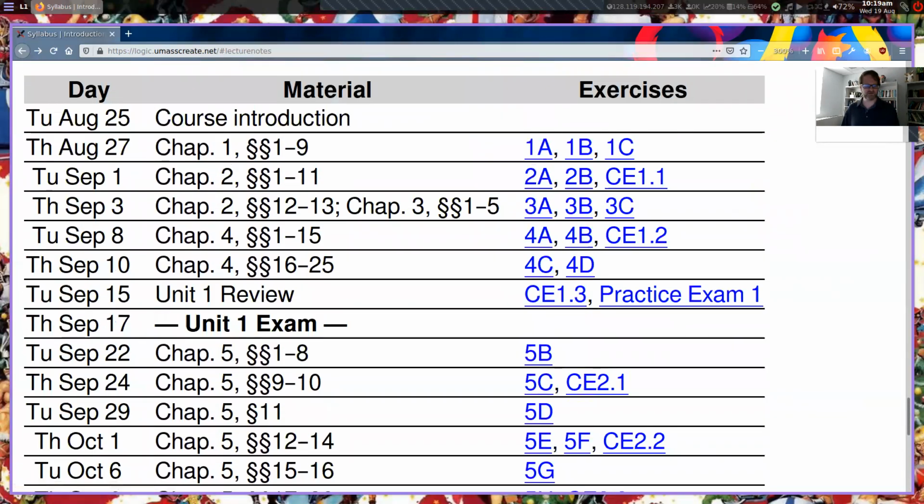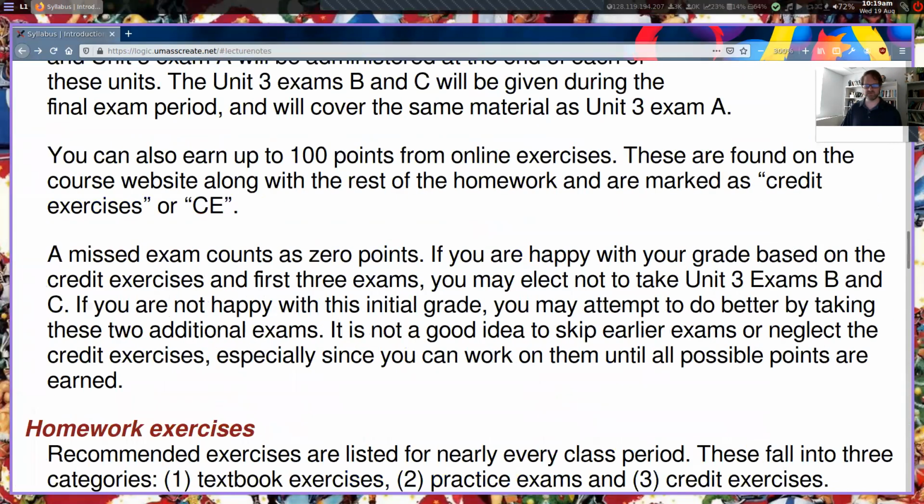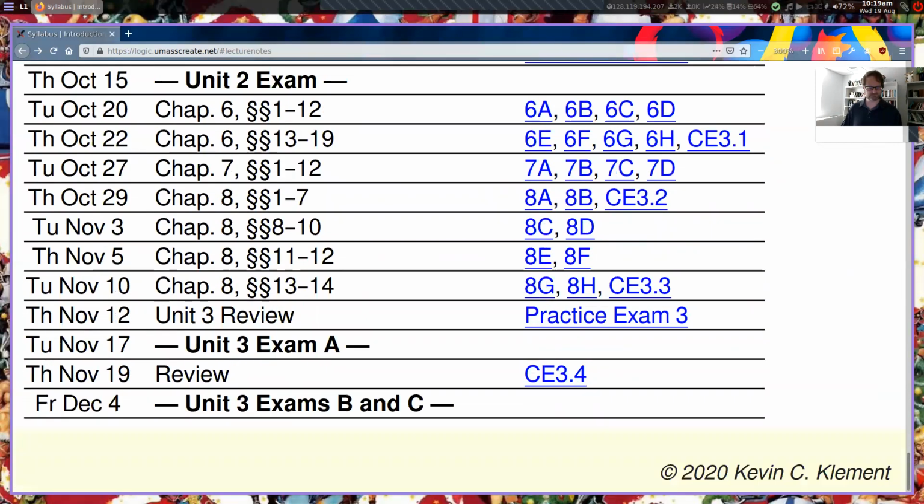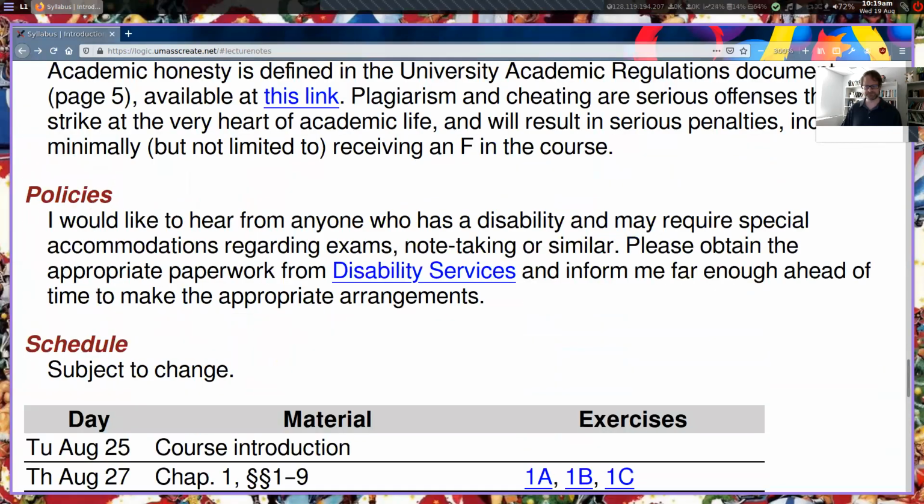And then certain days are set aside for the exam, which is when the exam is due. The first exam will be due Thursday, September 17th. You take the exam online, but it'll be due by the time the class would have ended if we were having an in-person exam. I think this class would have gone to 9:45. So 9:45 on Thursday, September 17th is the time you have to finish the Unit 1 exam. And then we'll see how that goes through the end of the semester.